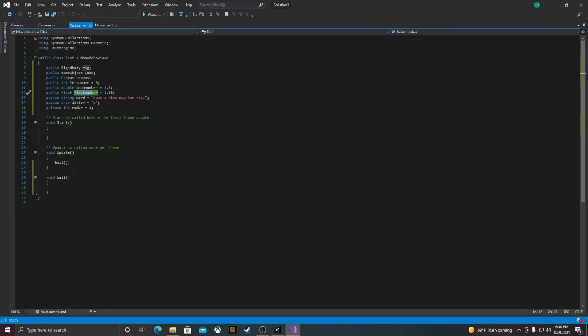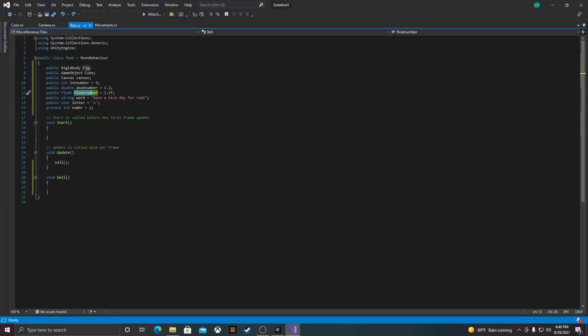Now, what debug.log does is it sort of acts like a programmer's best friend. Kind of like how when you break a game, you get an error message and the devs know what to fix. It's probably because of the debug.log, or some kind of debug function that they're using, because not every developer uses Unity. If you cannot figure out why something's not working, or why something's not executing, it is smart to use debug.log to see where things aren't running.